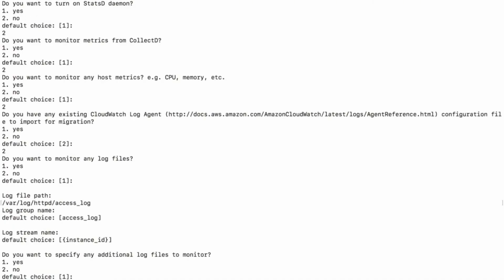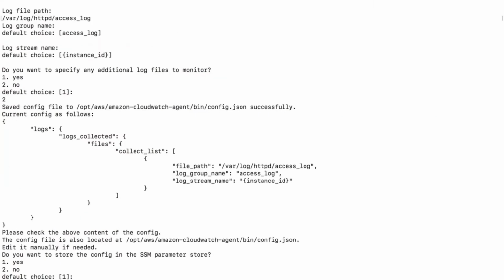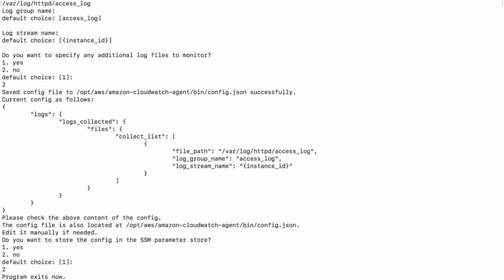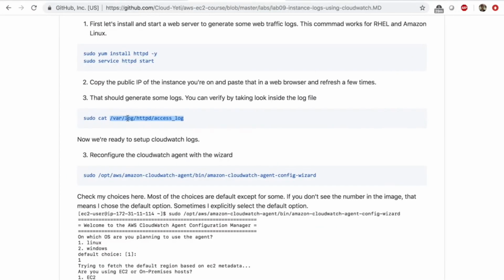Do you want to specify any additional log files? For now, no, so I want to say 2. And do you want to store the config in SSM parameter store? No, so 2 and enter. And the program exits. Okay, so once I configure the wizard, I need to restart the agent.